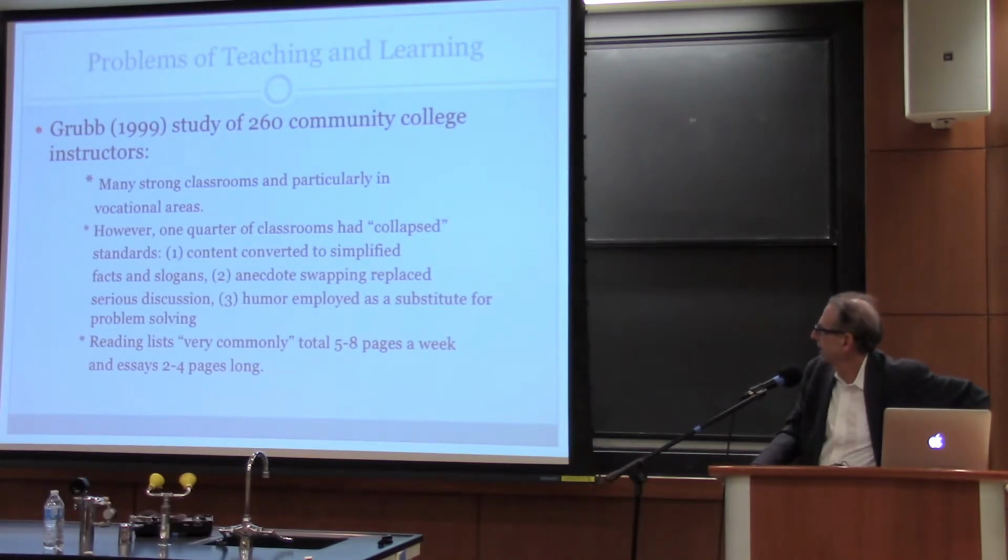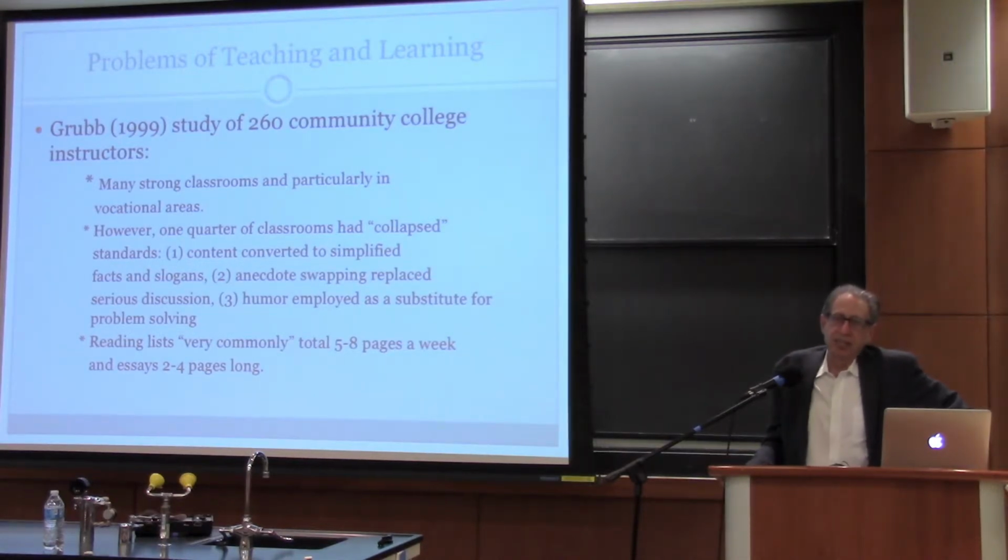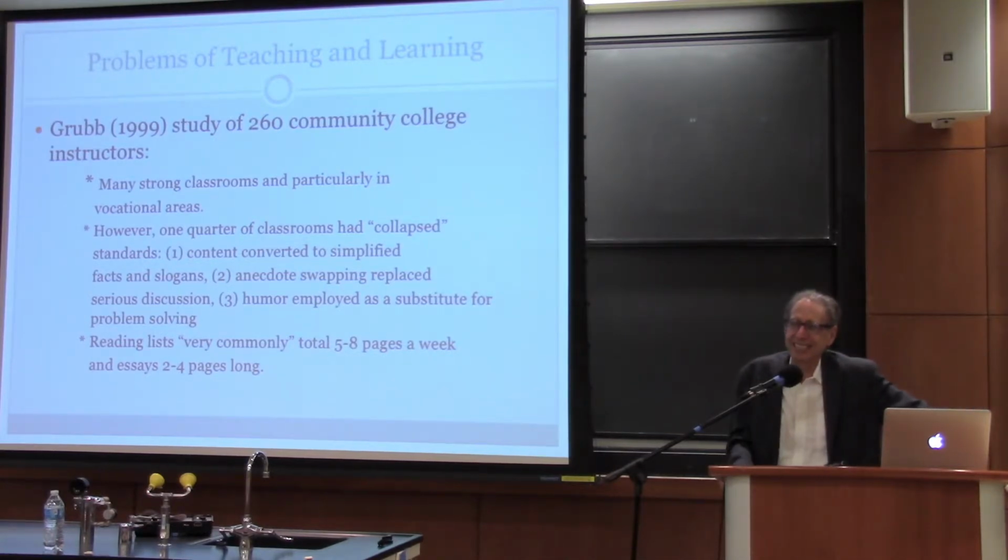You can see at that time, which is now almost 20 years ago, it was very common to have 5 to 8 pages a week of reading and essays when they were assigned 2 to 4 pages long. When you go to the university, you're going to find that isn't true. There is a lot more reading and a lot longer essays, and so the preparation is, at least at the time when Grubb was looking at it, and he looked at hundreds of classrooms, lagging.